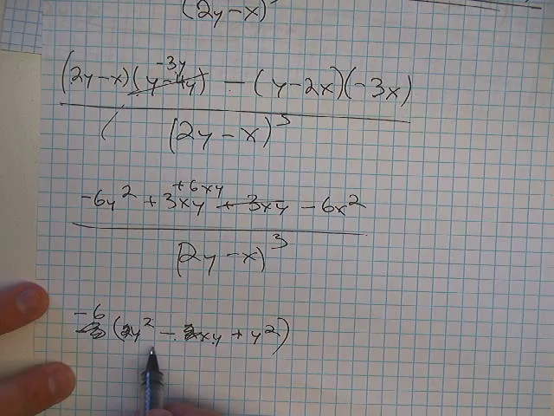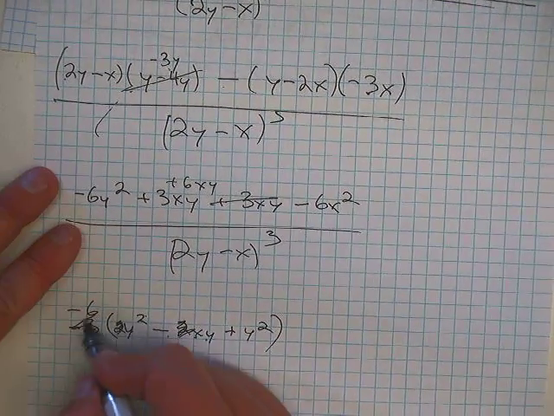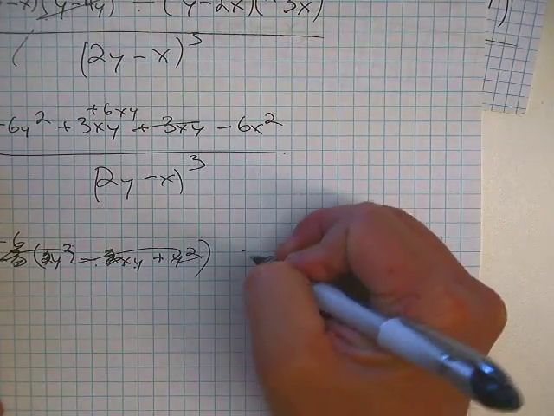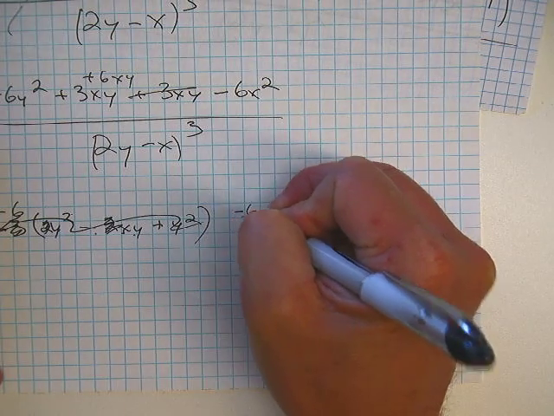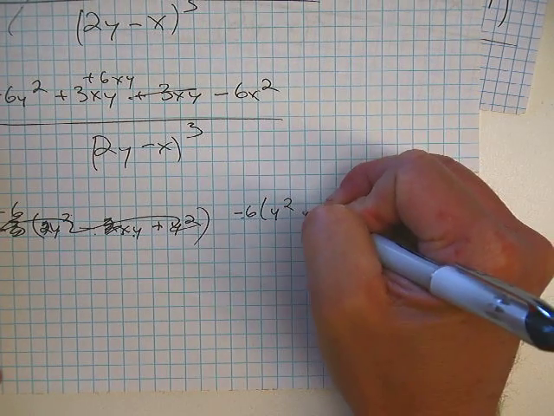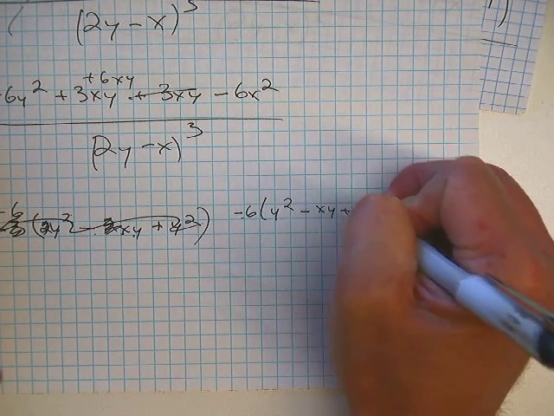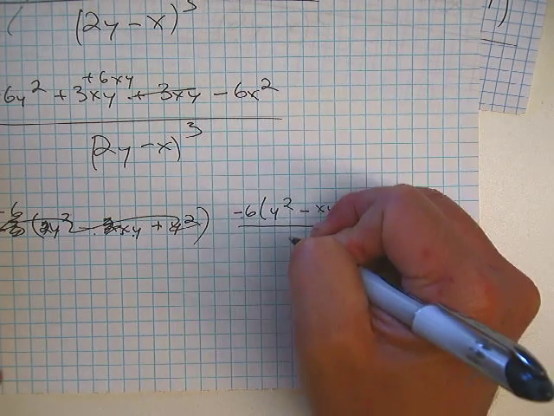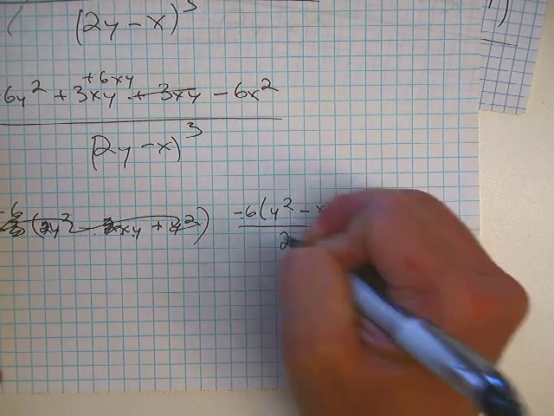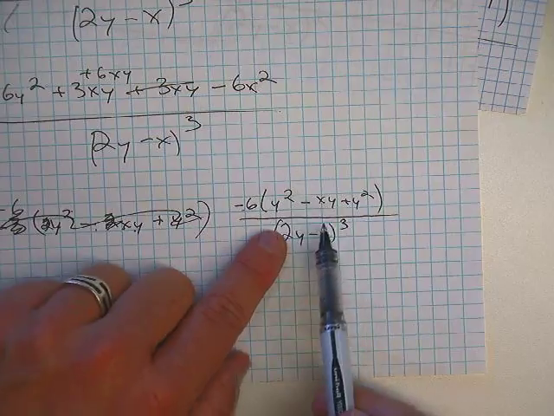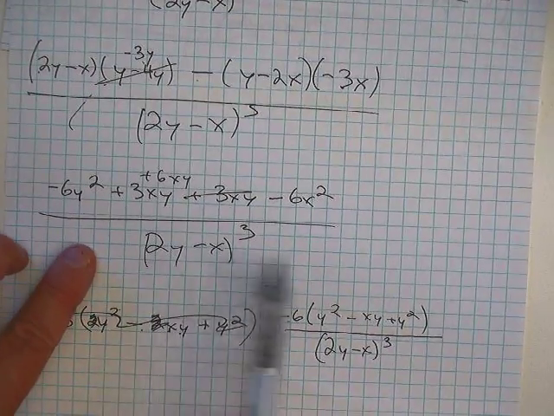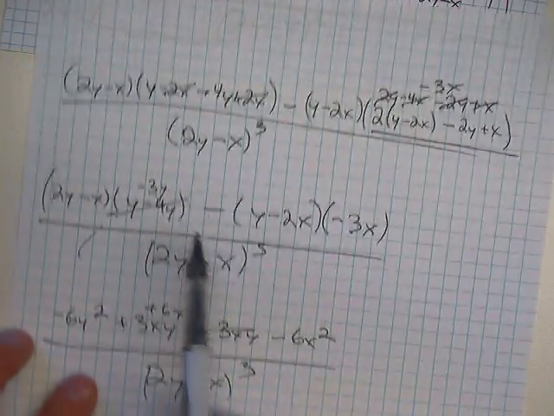Now, here's where this is super, super tricky. I'll rewrite that. This is negative 6. Sorry, guys. Negative 6 times (x squared minus xy plus y squared), all divided by (2y minus x) cubed. Now, what happened was I got this answer, which was 100% correct on a free response question. We could have ended all the way back here. We could have been done.